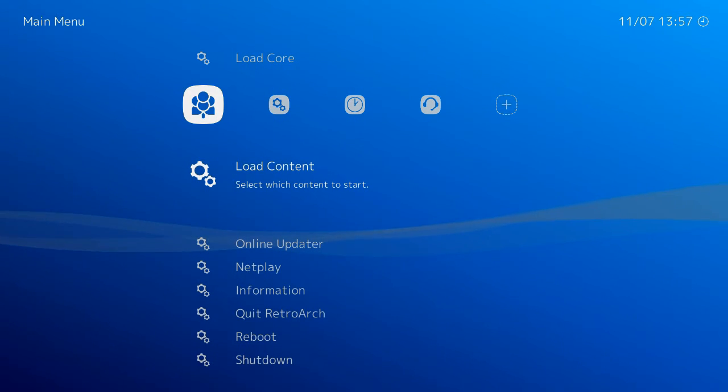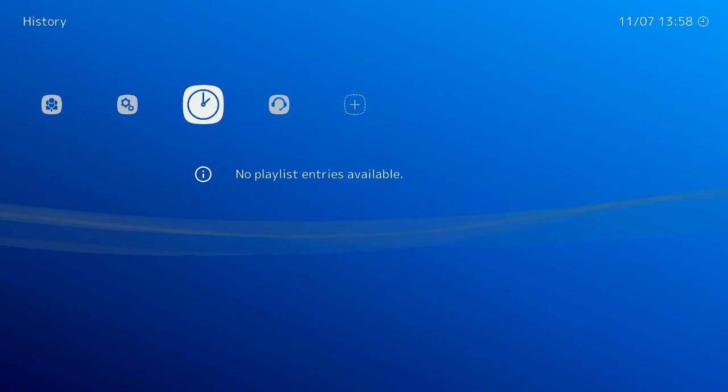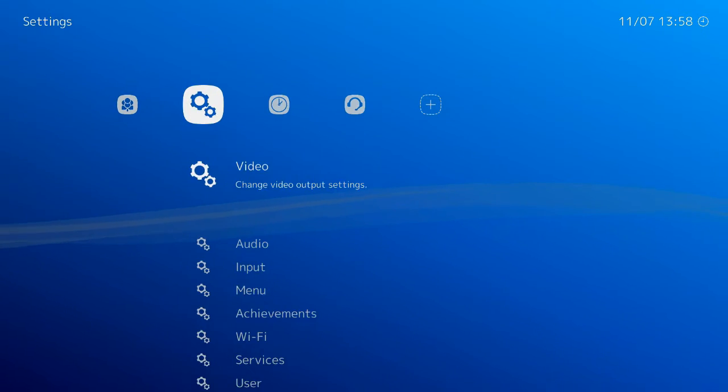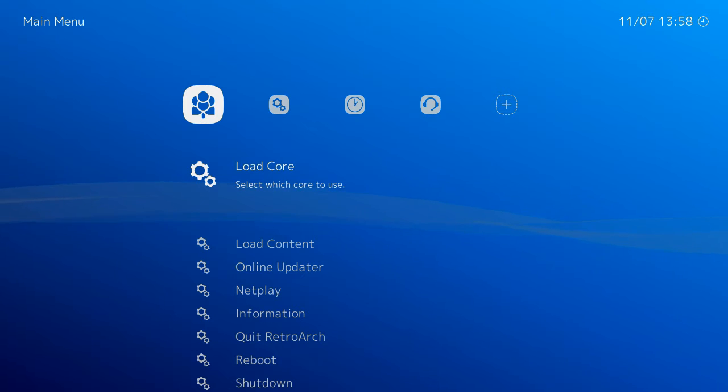So welcome to the Lakka main menu. Those of you who have ever had a PS3 probably recognize this sort of layout. It's very similar to the PS3 menu. It's quite easy to use, it's quite easy to get around, but there are a lot of settings in here, even settings that I'm not aware of, that you guys are probably just going to have to take a bit of time to get used to and play around with, and like anything, just learn how to use it.